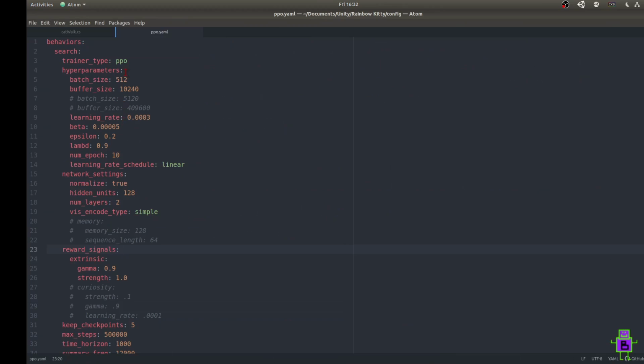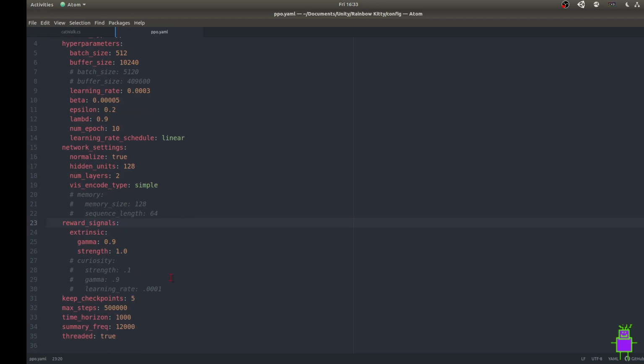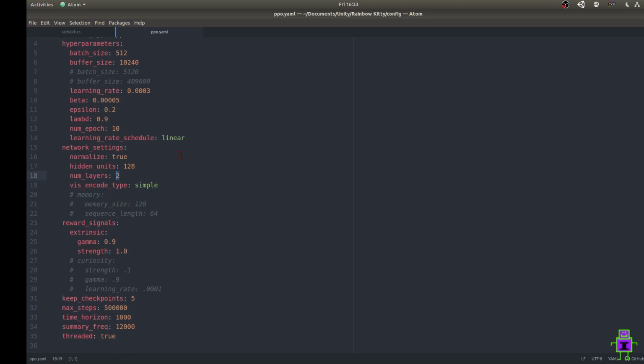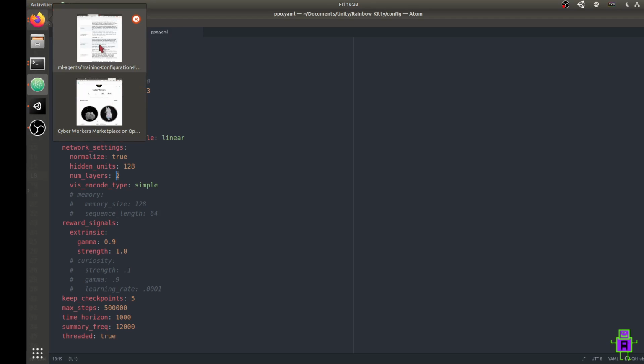So I train this with proximal policy optimization and with soft actor critic. So these are my hyperparameters. I have a fairly small network. The batch size is smallest as recommended. Buffer size is as recommended. Everything's pretty standard, only 2 layers. I'm using extrinsic reward, and this does pretty well. So I think something like a deep Q network might work better, but I just wanted to go ahead and get the environment up and running as a proof of concept before I really dug in behind the brain of the agent.